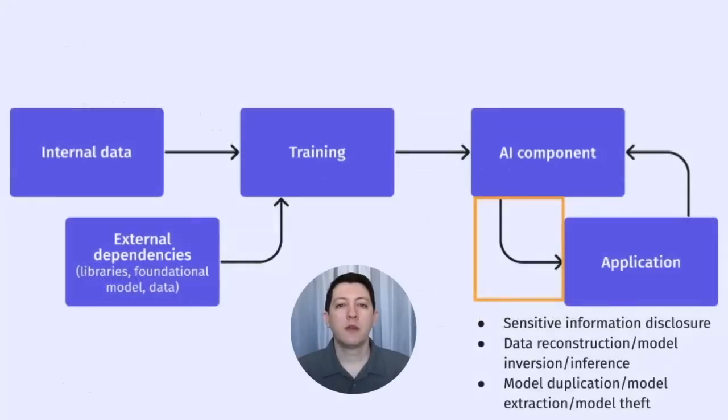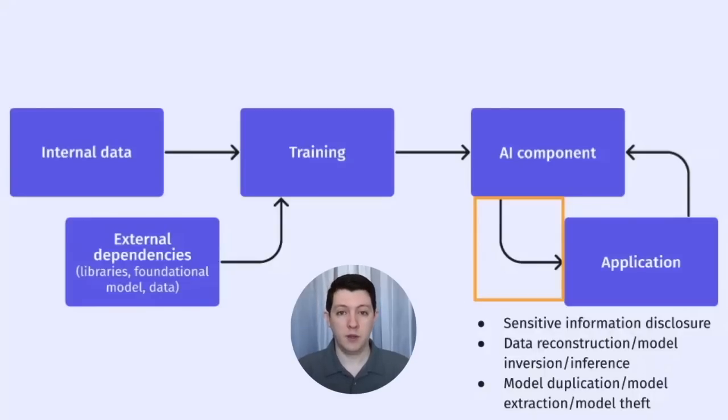The final part of our threat model is outputs. Now, these aren't exactly attacks. The AI isn't attacking the application, but rather I want to review what can happen when things are compromised. What can be undesirable model outputs? What do we need to be aware of when we think about the kinds of outputs that our AI component is sending either to the application or to the user? What are the risks involved?